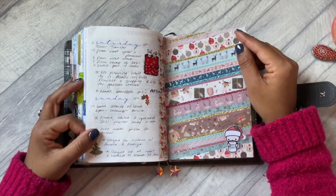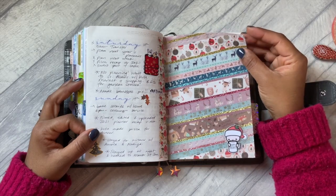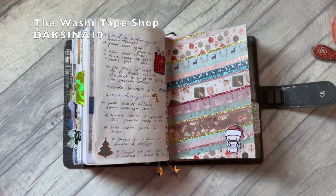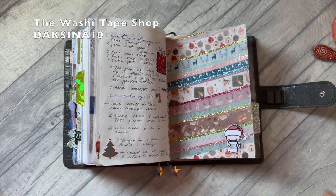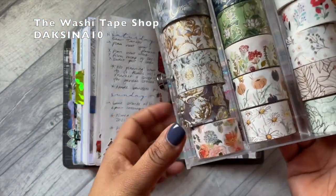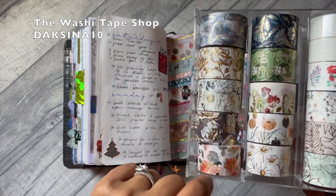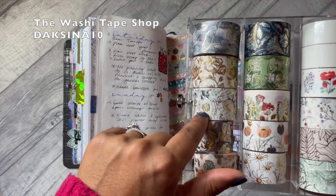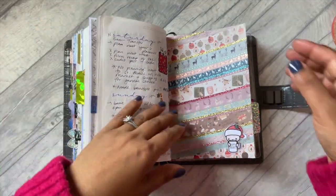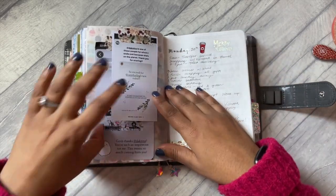I just love how this month turned out. There's a washi dashboard I made using the Washi Tape Shop code - I love their washi tapes as well. These are some of my favorites, though I just haven't managed to use them as much as I'd like. I'm definitely going to include some of these in my January pages, and hopefully some of the floral ones in February because they are beautiful. The Christmas ones I've put away for next year.